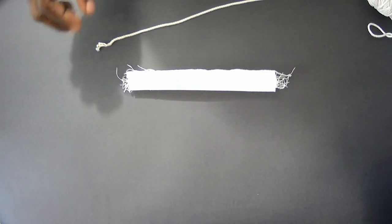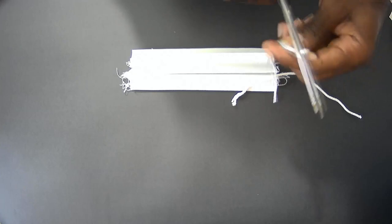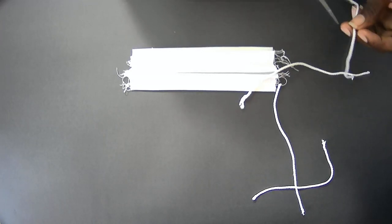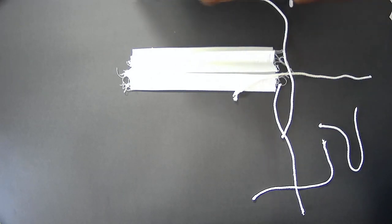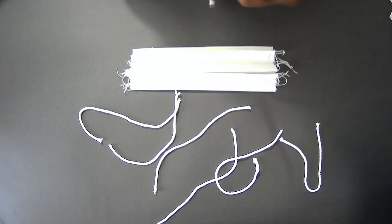It's time for you to tie it. Now we should have cut up our cords already, but if you didn't, now is an okay time to do so. Alright, so you want to cut up a fair amount of it. It depends on how many areas you want to tie. You can tie anywhere between 3 to 8. It depends on how much you can hold on yours and how far apart you want the patterns. I'm going to use about 7, I think. About 7. Alright, that should be it. So I cut up my strings. It has to be a very strong string so that when you pull on it, it won't give or break. You can also use elastic bands.